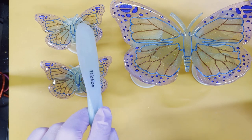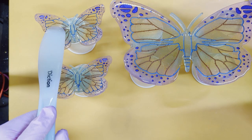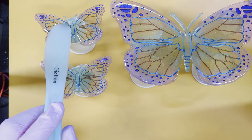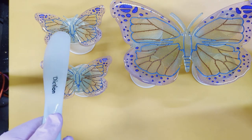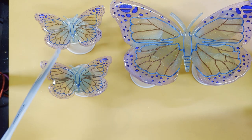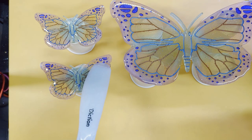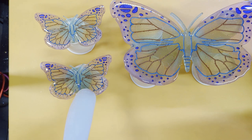It doesn't seem to want to flow over, which isn't a problem. I'd like it to, but it doesn't want to. It's holding its surface tension. Once I've got this all up to the edge, with my remainder, I'll probably pour that in the middle and then let it flow.